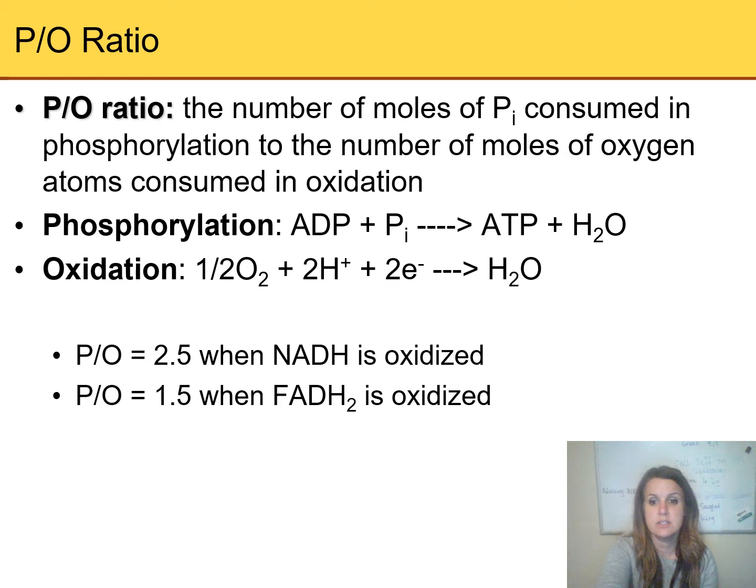When I say oxidation here, this is actually not oxidation. Obviously, you see oxygen is reduced to water. But it's when this reaction is occurring, it's occurring because you're oxidizing either NADH or FADH2. Those are the two molecules that are oxidized. And when you look here, you see that there's a much higher ratio of oxygen atoms consumed with NADH than with FADH2. And we saw that before, but basically what you're seeing is that you're going to produce more phosphates when NADH is oxidized than when FADH2 is oxidized.